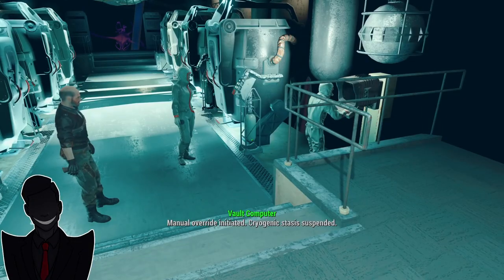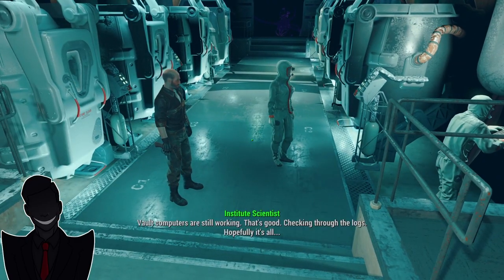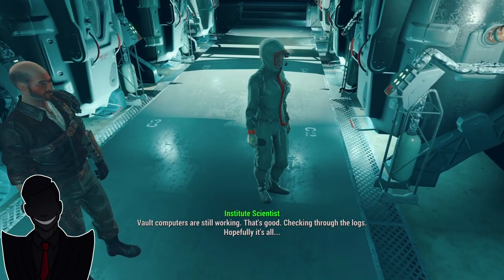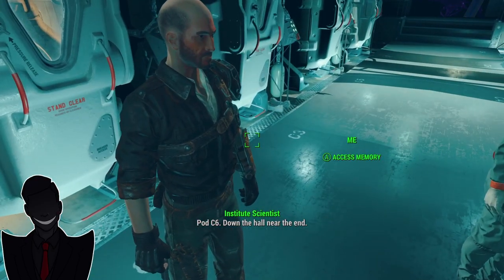Manual override initiated. Cryogenic stasis suspended. Vault computers are still working. That's good. Checking through the logs. Hopefully it's all. Just find it. Pod C6. Down the hall near the end.